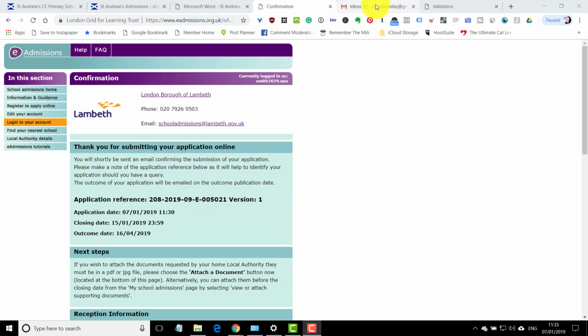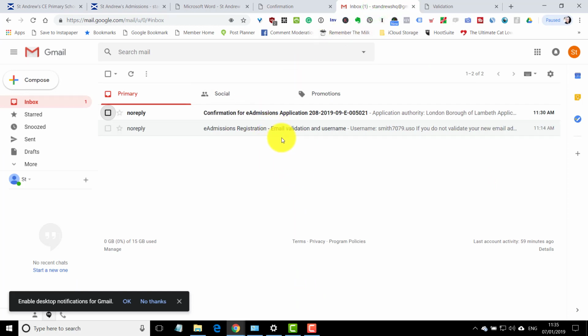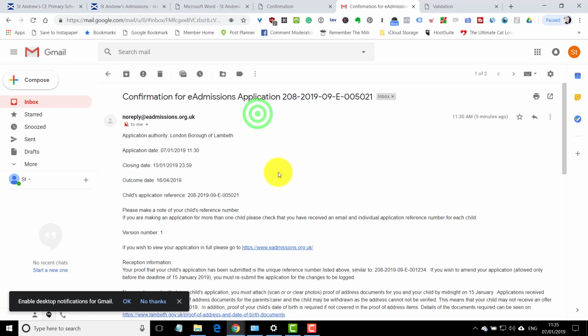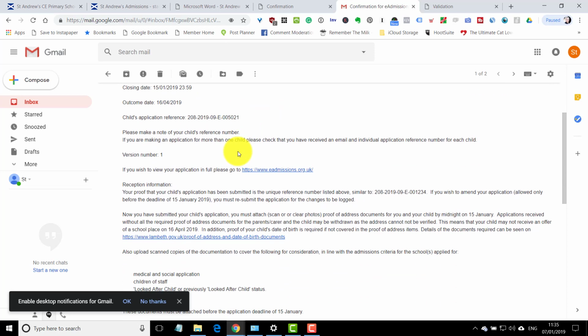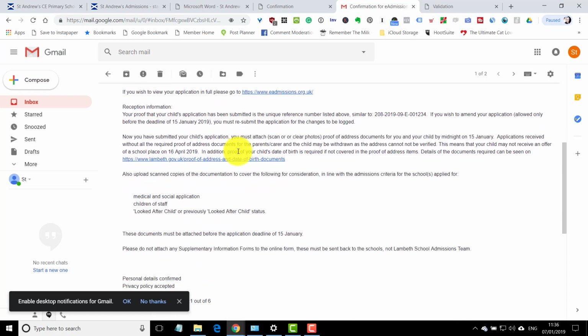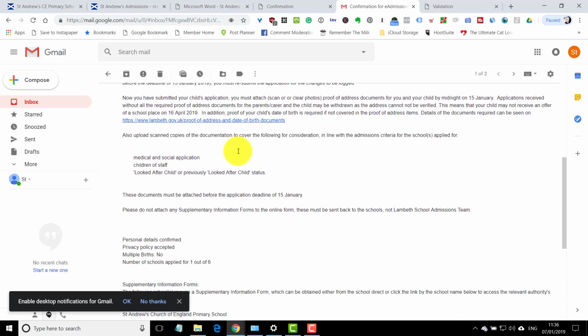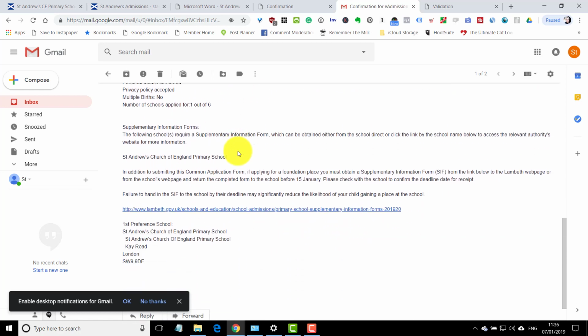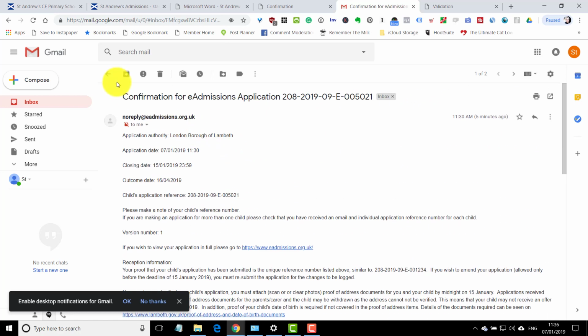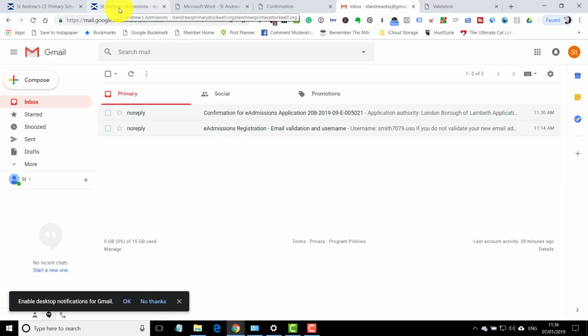Just one last thing, I'm going to show you that you want to make sure that you receive this confirmation of your application in your email, just to make sure that you don't have a spam filter or something like that in your email system. So just go back to your email and check that you received an email like this, confirmation of admissions application. This has got your reference number, and this is one of the ways in which you can be contacted when the school places are handed out later on in the year. So you want to make sure that this is finding its way to your inbox and that you've got a confirmation in your email that your application went through.